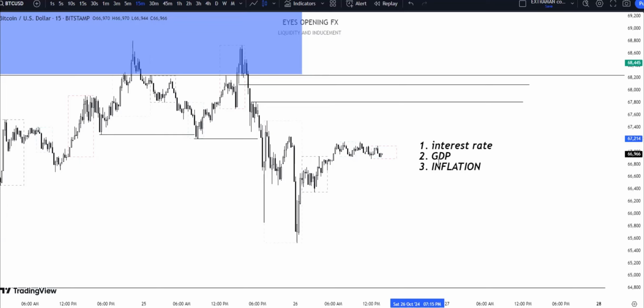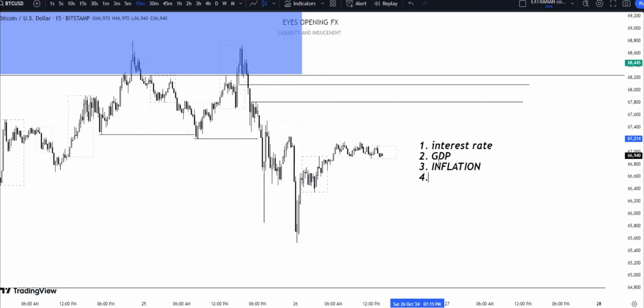So we have the third one, inflation. Inflation can also drive the market. If inflation is high, that will make banks, or let's say the Fed in USA, hike interest rate to give the currency a value, because if inflation is high, the currency is losing its value. To balance it up, they use interest rate to regulate the market.